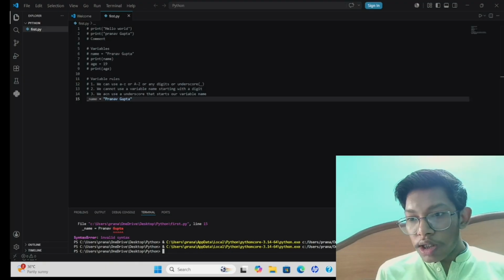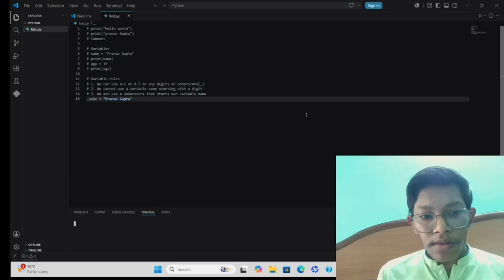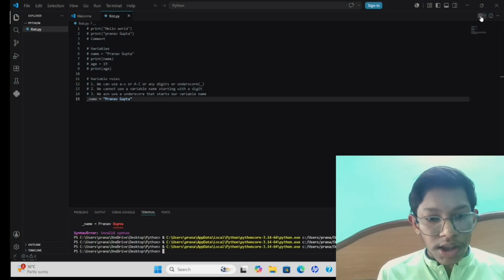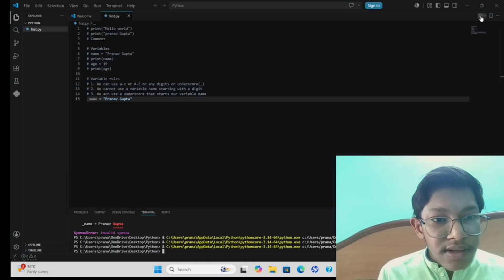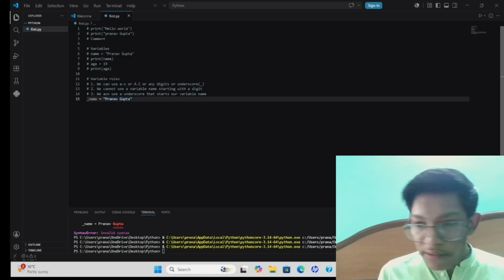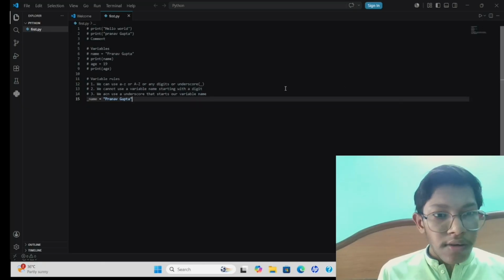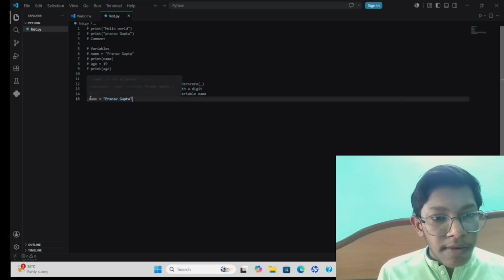Use another terminal, a new terminal, and now I would be running this. You can see it is giving some error. Let me find that error.